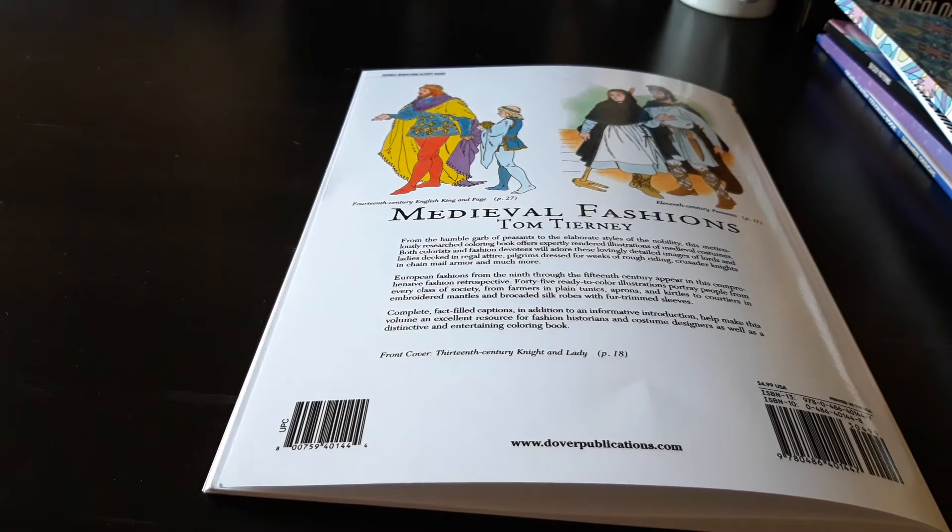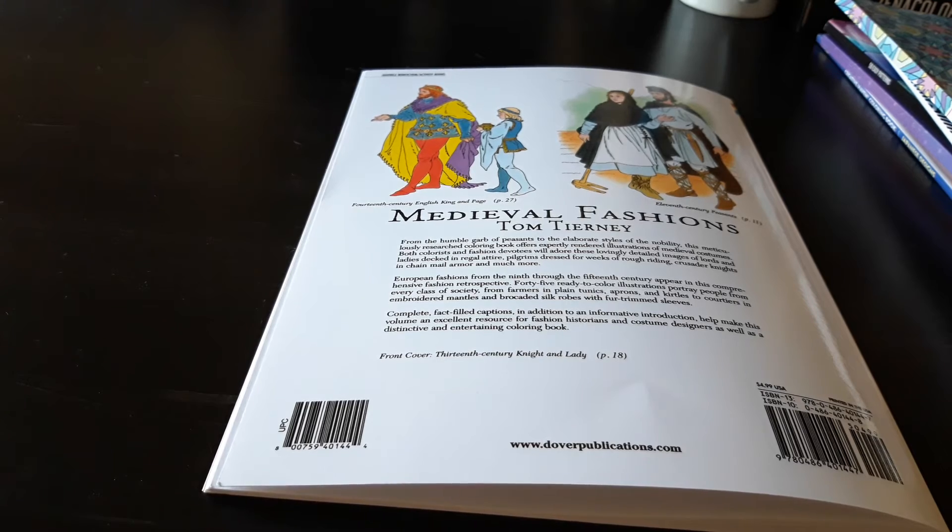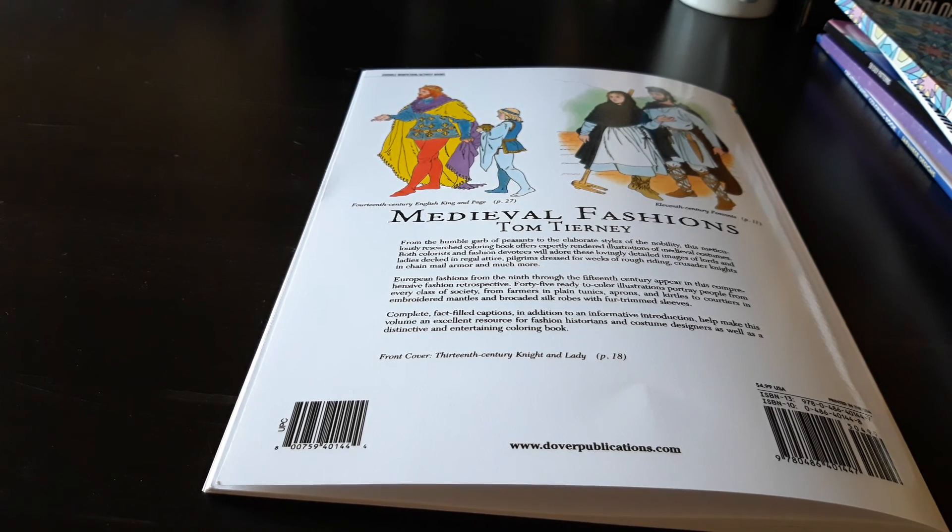Some of these images I have seen in movies and in illustrations of storybooks, so I can relate to most of them. I am not really confident about coloring them, but I will surely do a little research on the internet while coloring, just to see if I can get them as accurately as possible. I know some colors were not available during certain eras — people didn't know how to create a dye of a specific color, especially in early history — so I don't want to put a color which never existed in that era.